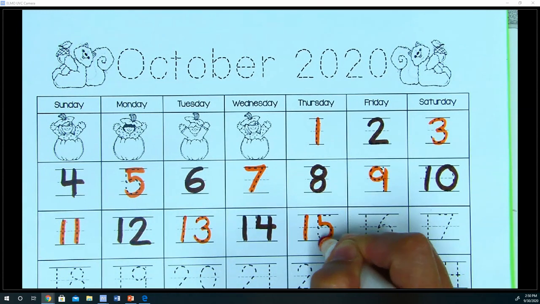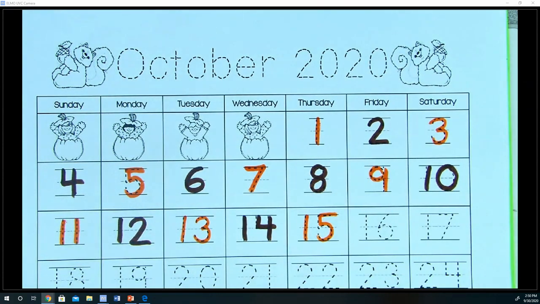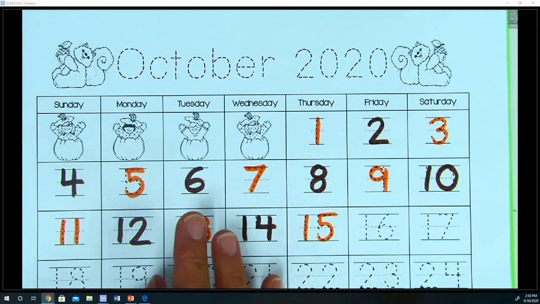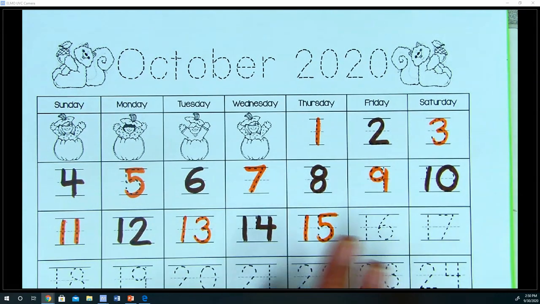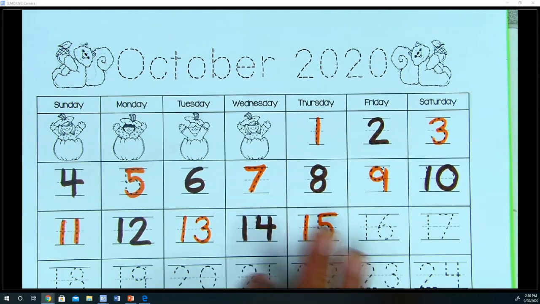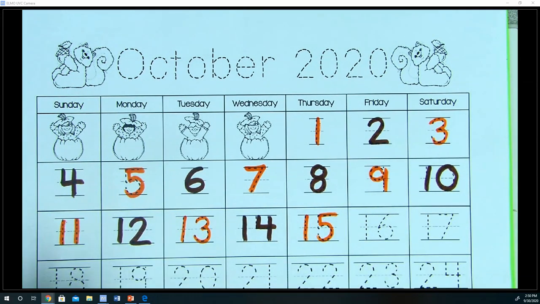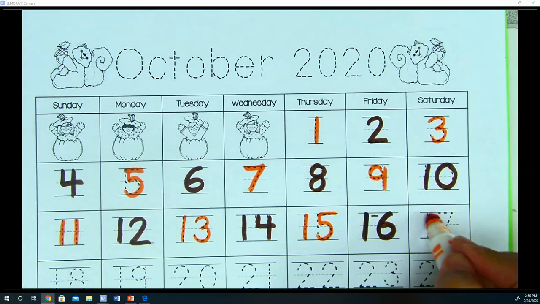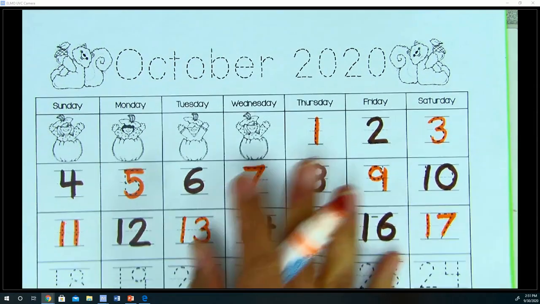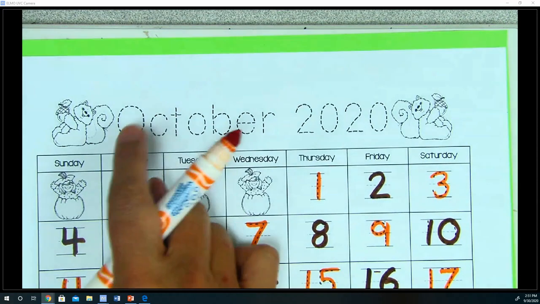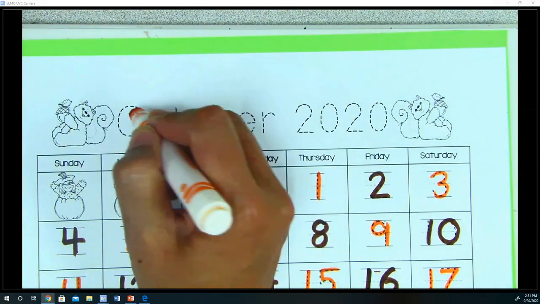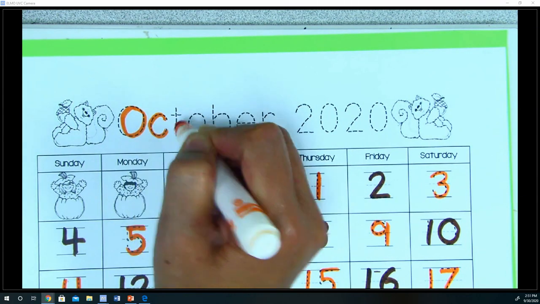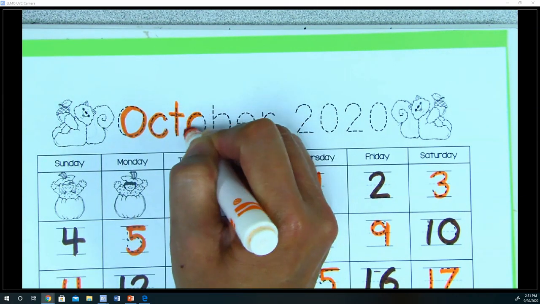As you can see, do you see the pattern here? It's looking really beautiful. I do one color orange, then brown, then orange, then brown, then orange and brown. And I just keep on going with all my numbers. When you are finished with all the numbers, I want you to come up here and also trace the words. These are the letters to make the word October.